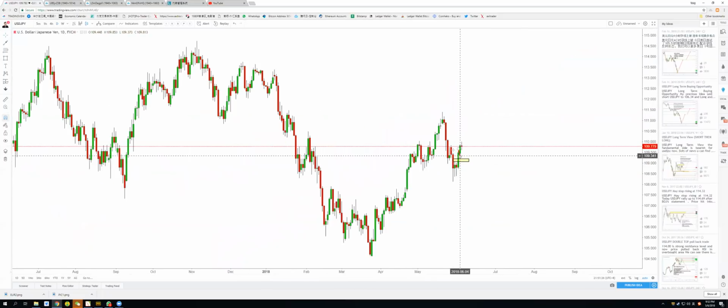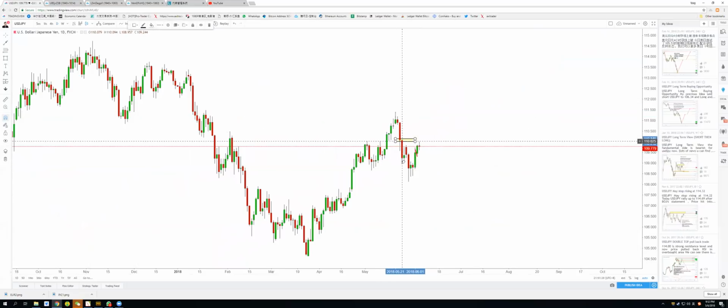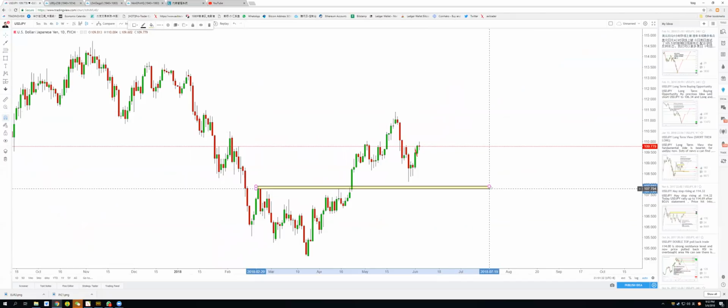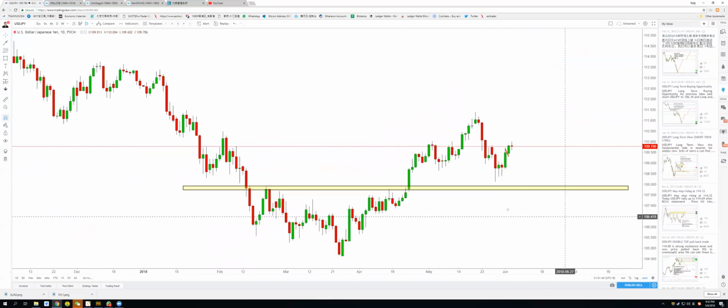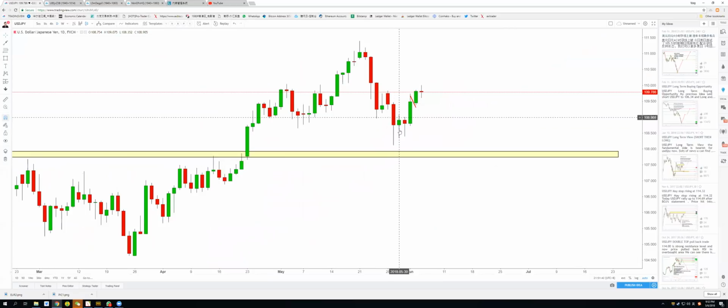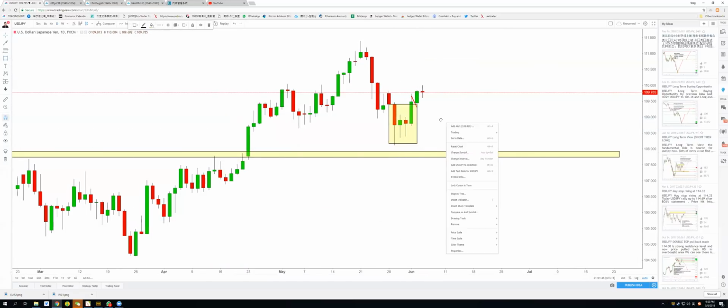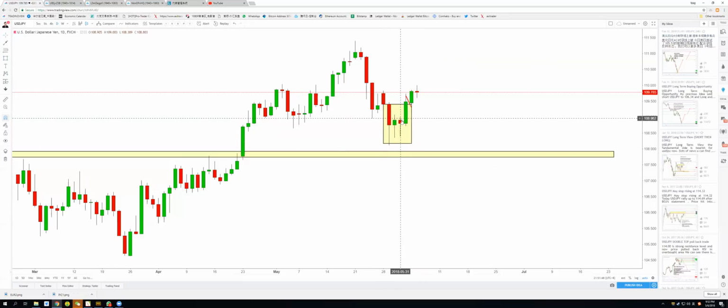The dollar yen has a very nice, decent pullback, quite close to the double bottoms neckline, but the price didn't really give me the chance. However, it formed an inside bar, guys. Do you see that? This is an inside bar, right? Mother bar, inside bar, and an inside bar after the inside bar, and a breakout.